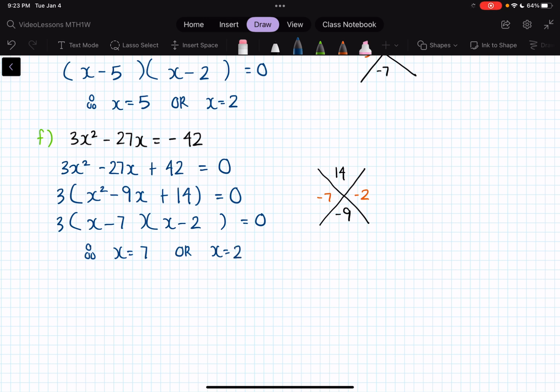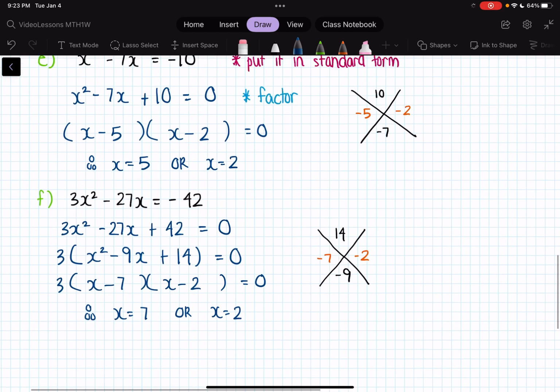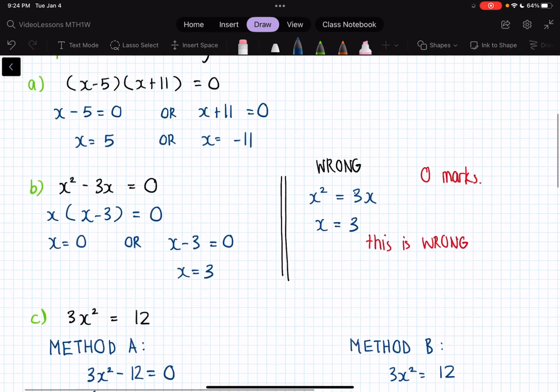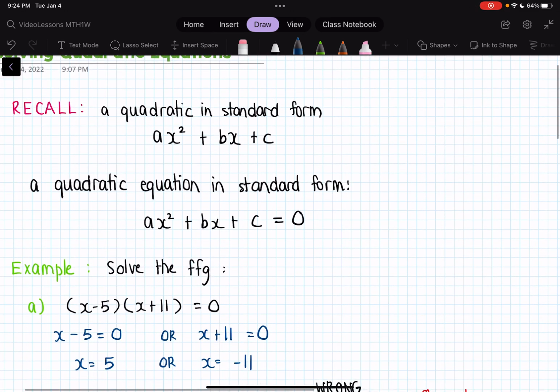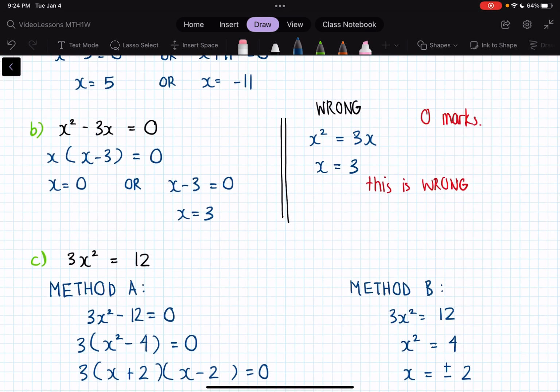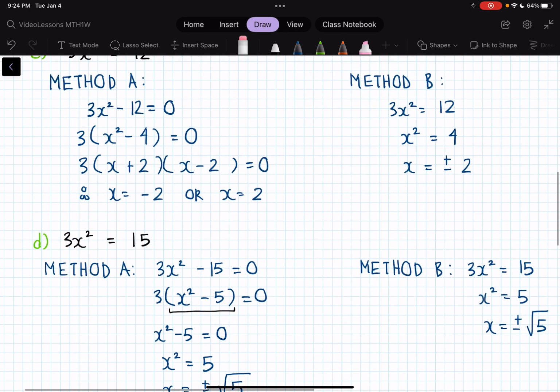So I hope from looking at all of this, you can actually see why we did the 0 factor rule first, and then now we brought it all together and used it to solve quadratics. So remember, a quadratic equation in standard form is ax squared plus bx plus c. And when we are solving, we don't isolate the square term and divide. Whenever we divide by a variable, we're going to lose a solution, and that's why we don't do that. We factor so that we don't lose any solutions, okay?